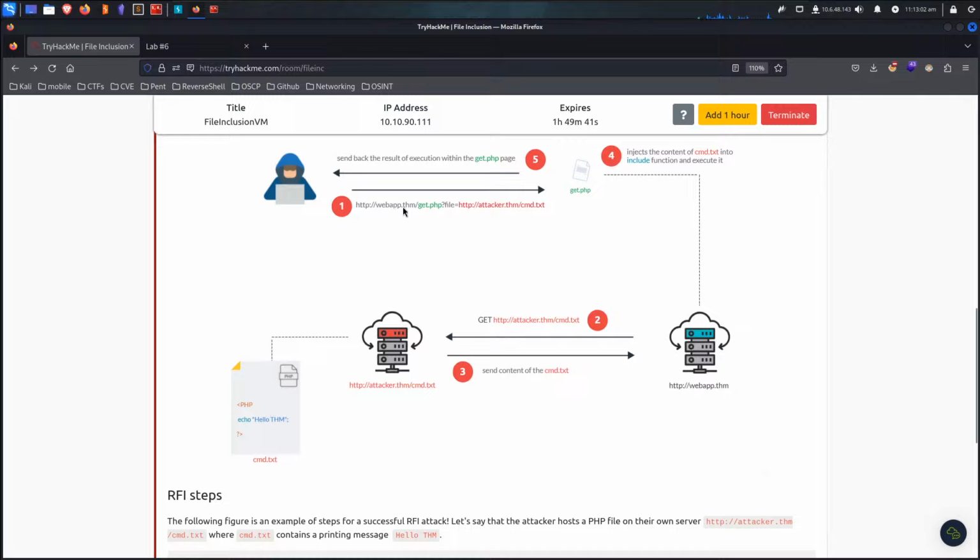So we can see here they're saying the file lives at attacker.tryhackme.com/cmd.txt. So it's getting that, sending the request. It's actually the web server sending the request to the attacker's content. This is just telling it to print out hello THM.